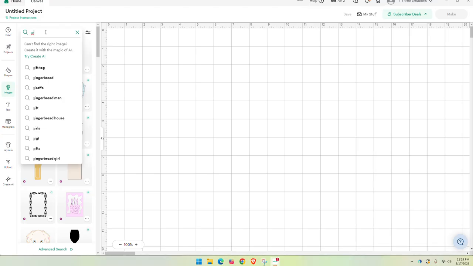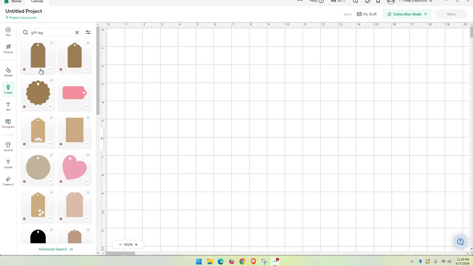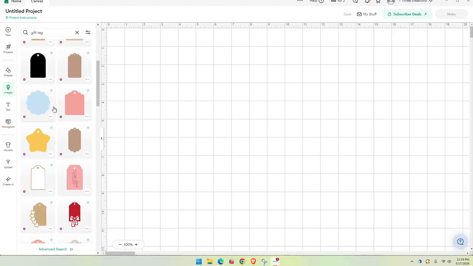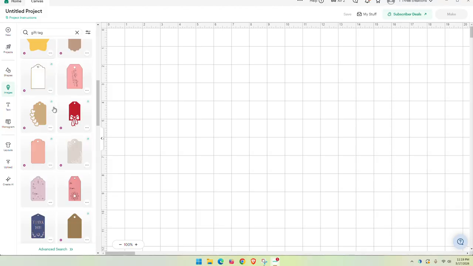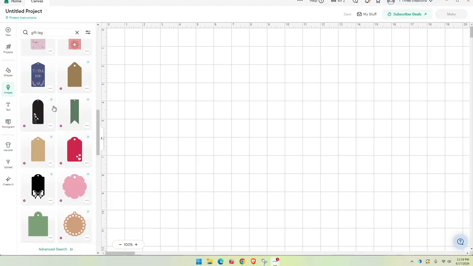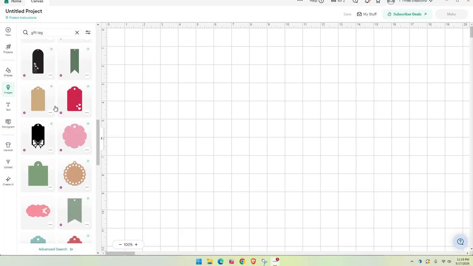As you see, I typed in gift tag and it popped up. So here are different gift tags you can choose. There are all kinds of them, all different kinds. I haven't even picked one yet.